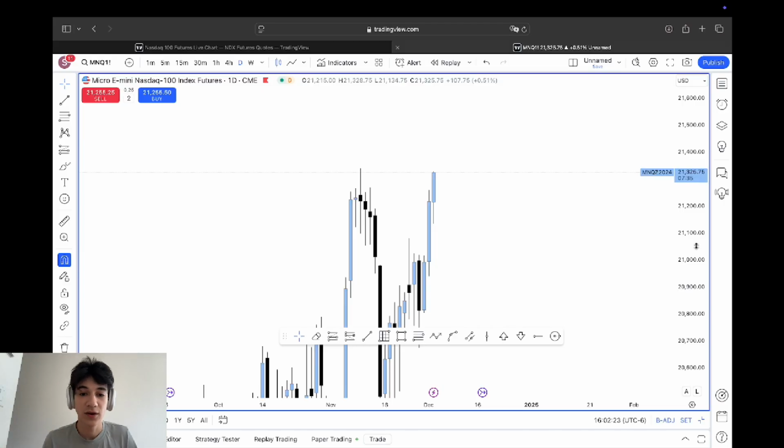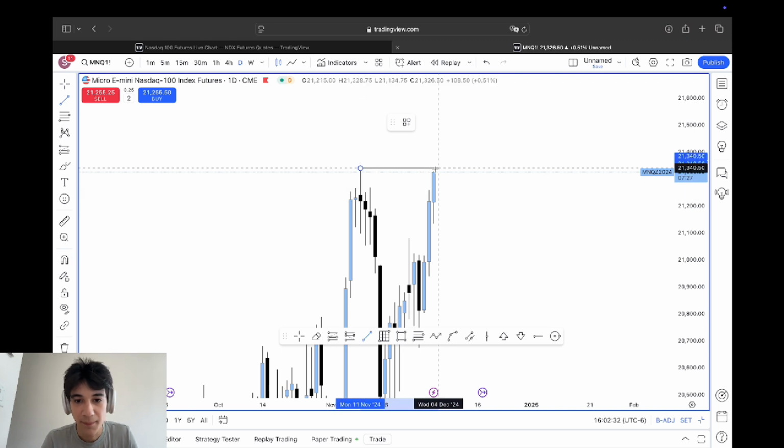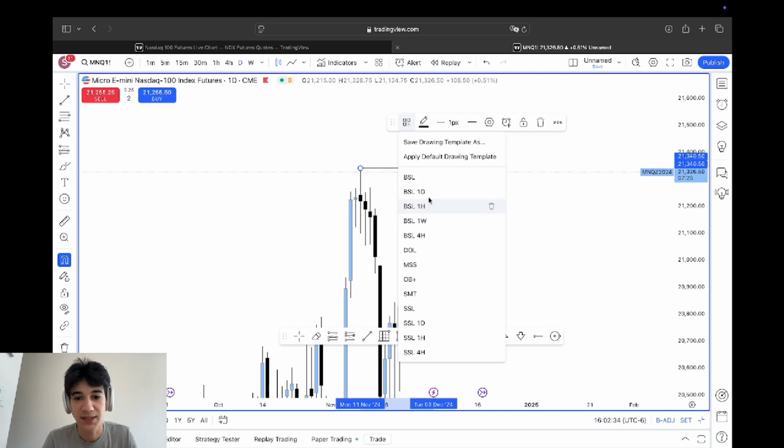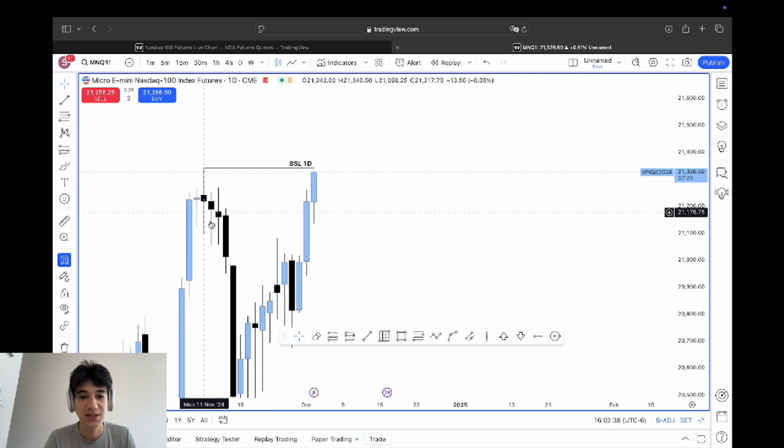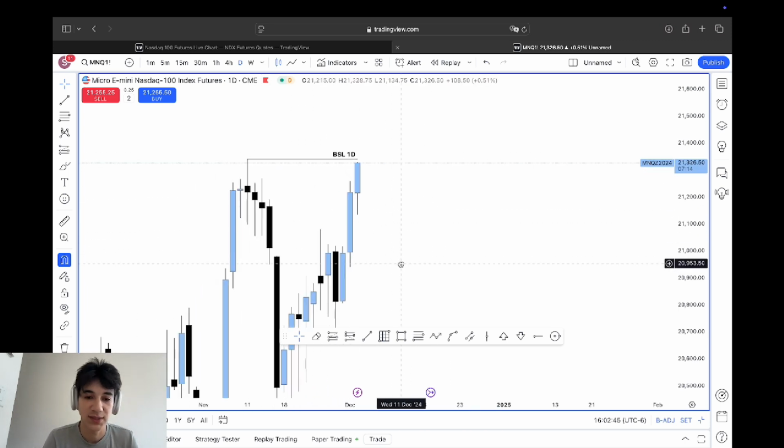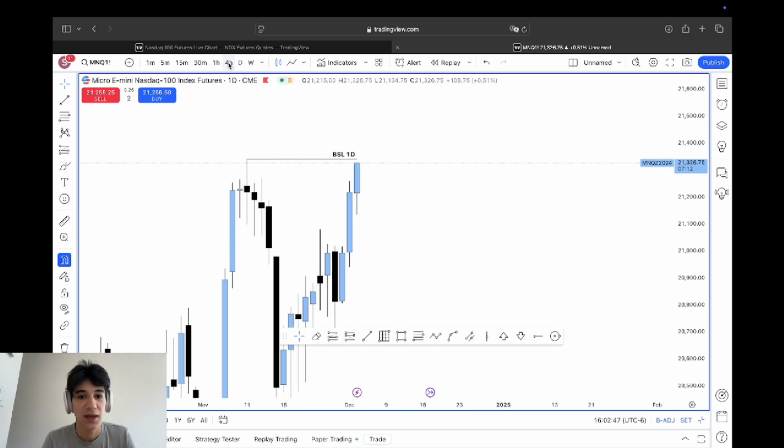All right, now that we are on the chart, I'm going to start marking out the things that I marked out this morning to give me my bias going into the day. So we see that we have this daily buy side liquidity on top right here. ES also took this out, so I was trying to see if NQ was either going to form a divergence or not, but it looks like NQ wanted to continue to expand up.